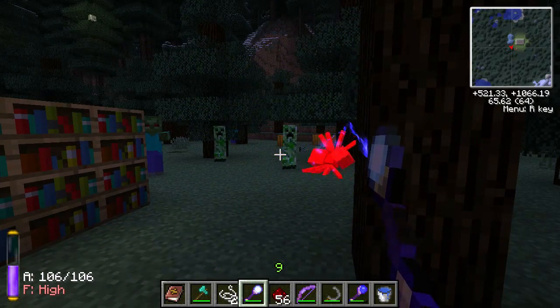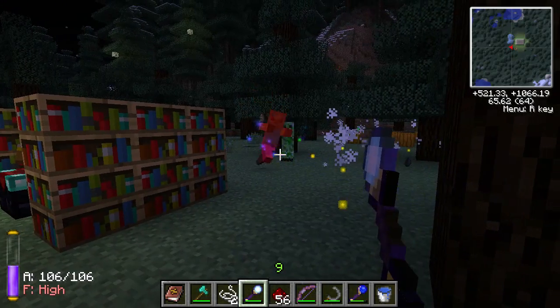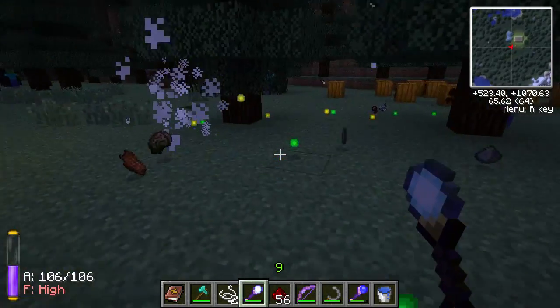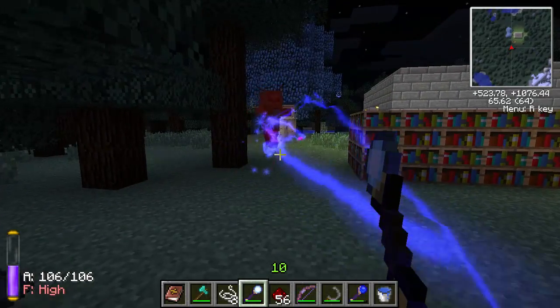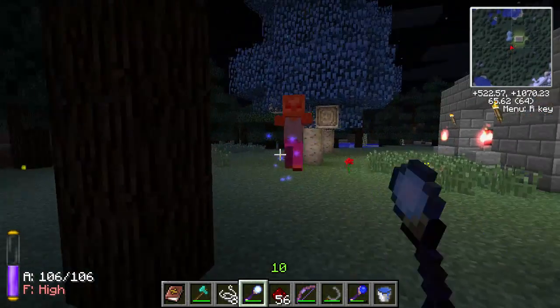And it can kind of track onto more than one enemy, except it kills one before it goes to the other, but it automatically jumps over to another enemy once one has died. So that's kind of cool.